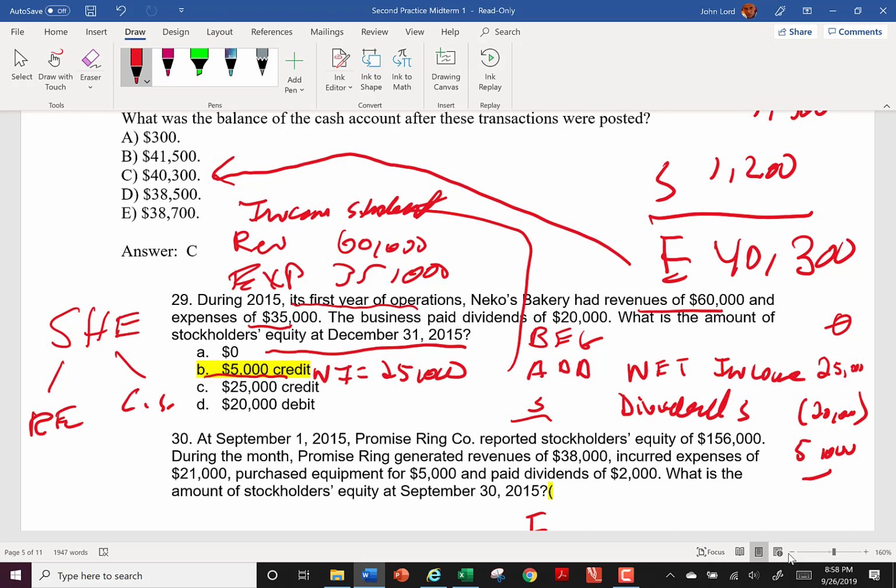One more time. You said that it's a credit balance because the net income is greater than the dividends. That's why it becomes a credit. Well, net revenues, how do you increase retained earnings? You increase retained earnings with the credit. How do you increase revenues?